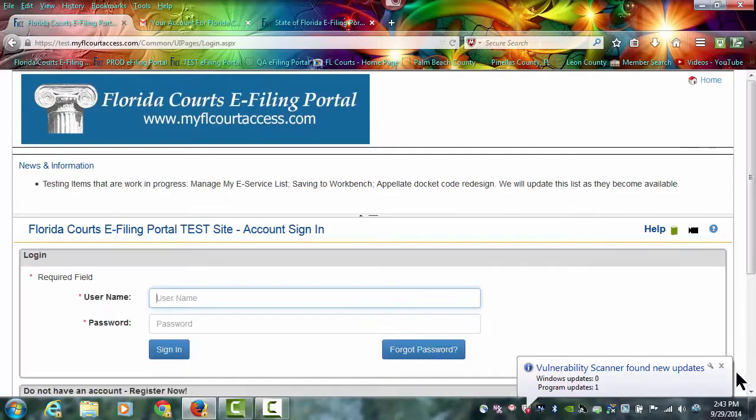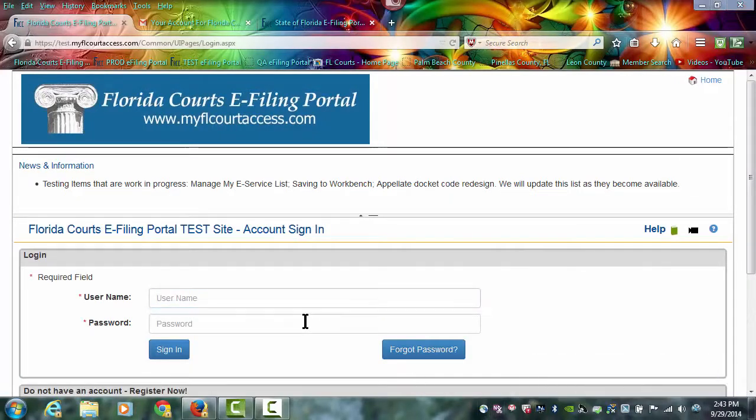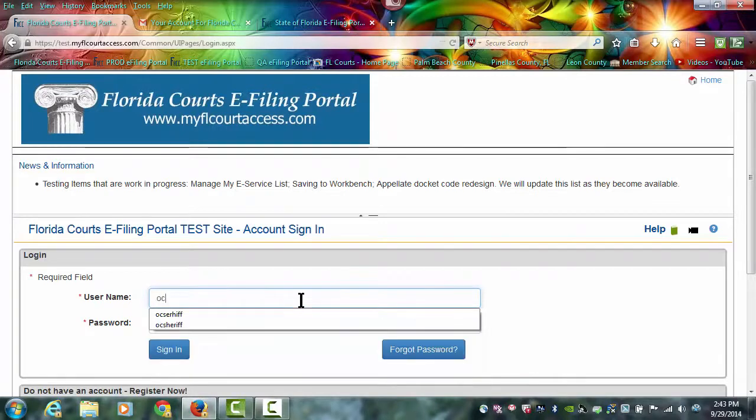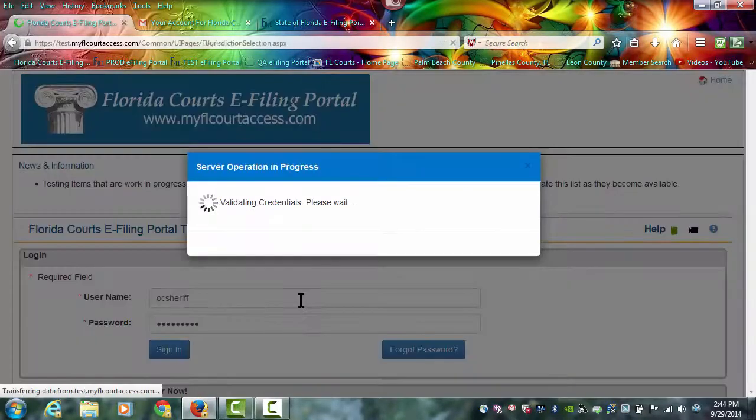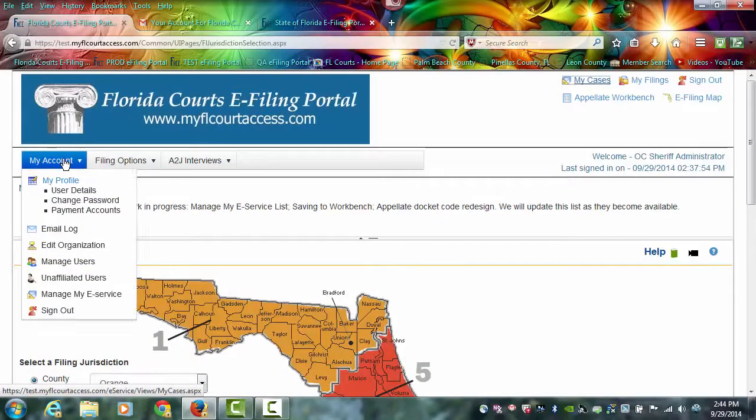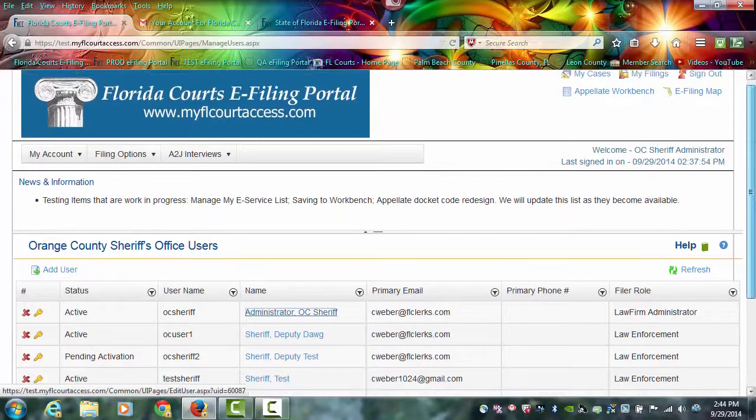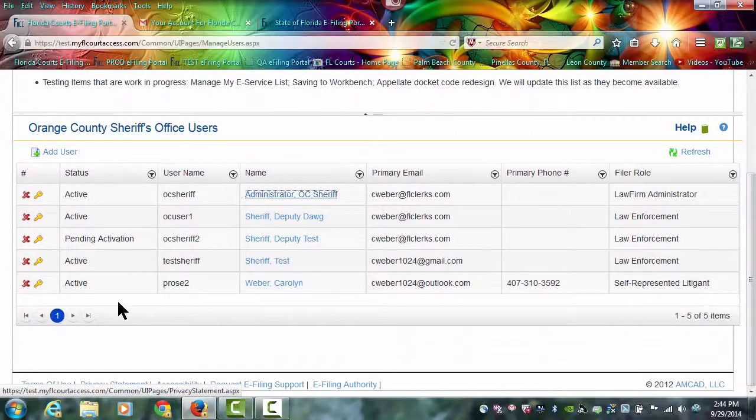Once you refresh your screen, and I'll log back in as that portal administrator, you'll see that the new account that I created by using Add Users is now in the active status, and this person is able to file electronically through the portal.